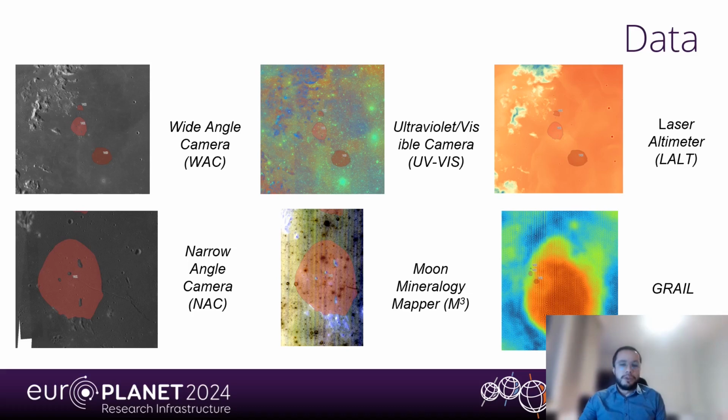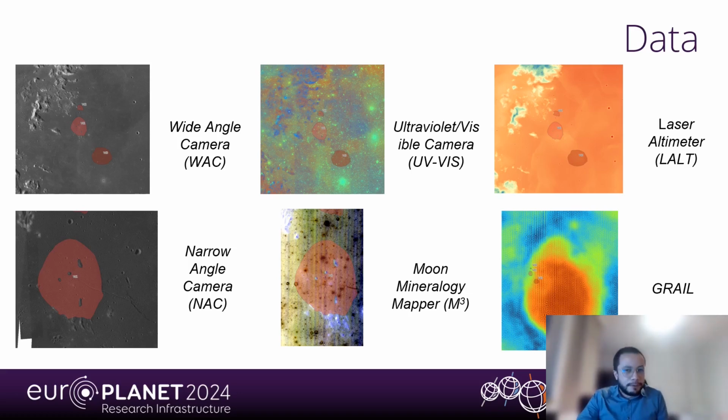As for the data that we used, we focused on optical and spectral data. For the optical part, we have data from the wide-angle camera and the narrow-angle camera. These are both located inside the Lunar Reconnaissance Orbiter. The first one allows a more general approach, usually with 50 meters per pixel in resolution. And the narrow-angle camera can have resolutions up to 1 meter per pixel, so it's really good for small geomorphological interpretation.